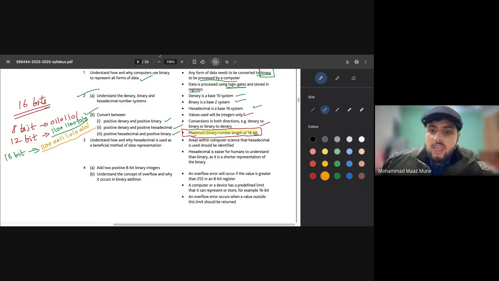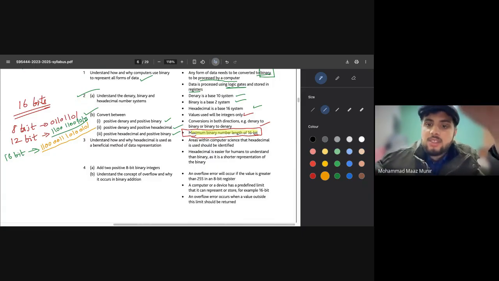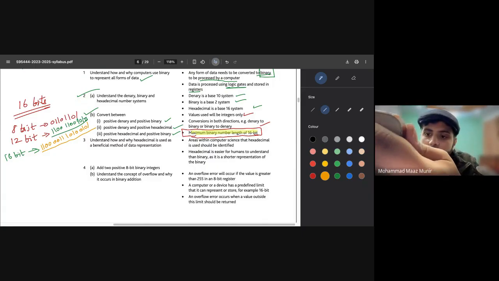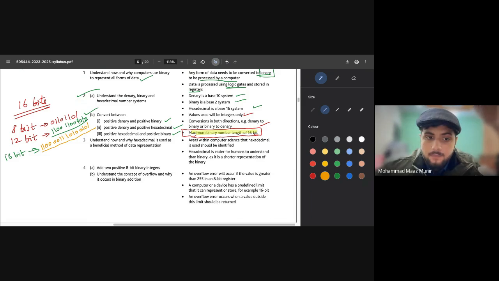So you should be able and capable of dealing with questions up to 16 bits. Even though that's the maximum length, it won't be tested that often. But the purpose of listing it here is that you will have to deal with this somewhere, where you are aware of 16 bits too.